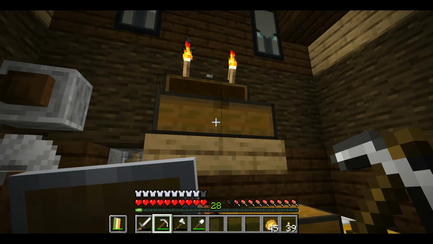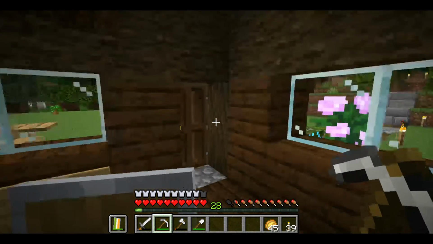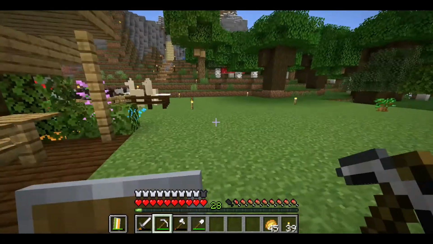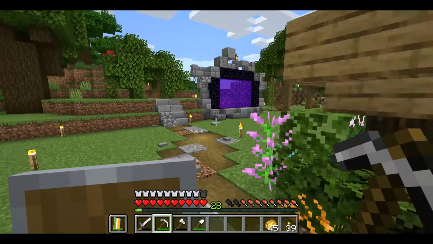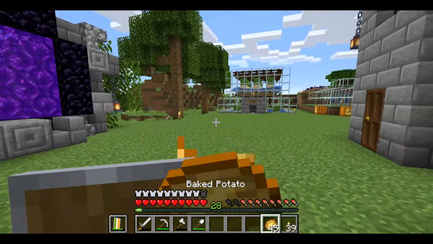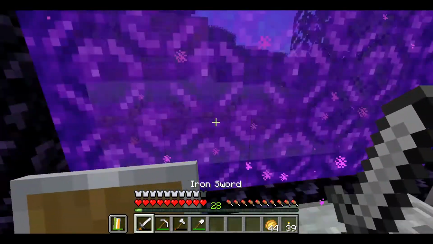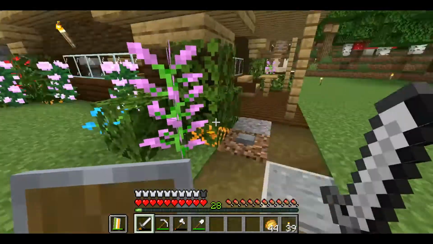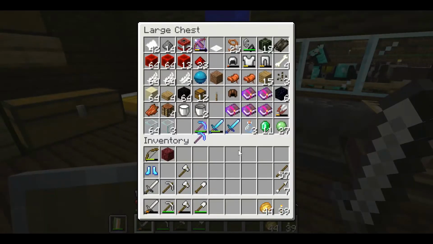See, I had my netherrack. So we're going to go over there, go into it, and today we're going to be looking for a nether fortress or a whatchamacallit, a bastion. So let's go ahead and head on in. Actually, no, let's not. Let's go back over here and get that.